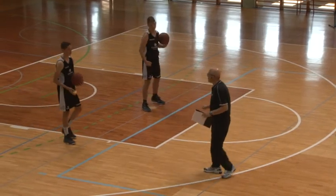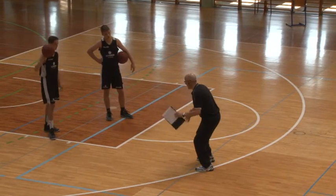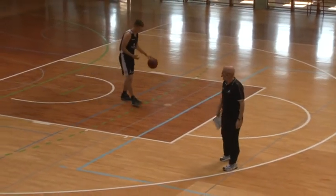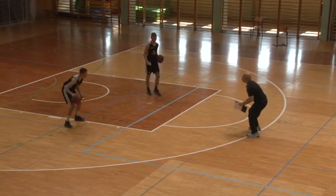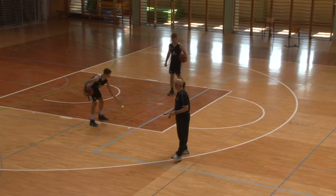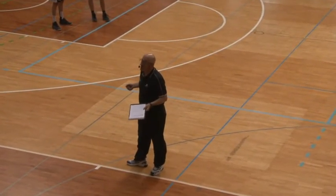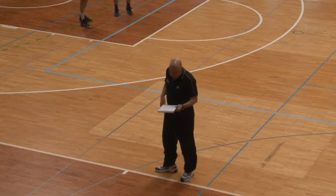Okay, now, up in the air. Okay, left, right, and then catch. Have to be quick. Low. Okay? These are small variations, but it's something they can have fun with. At the same time, they're dribbling, they're not watching the ball, and they're paying big attention because they have to have two things going at the same time. Okay.